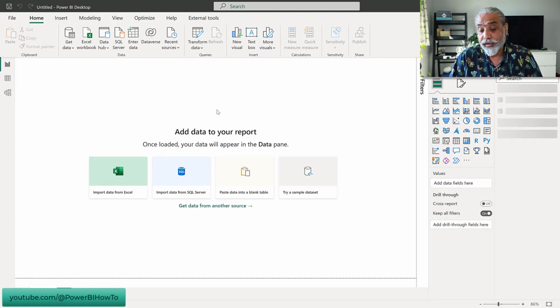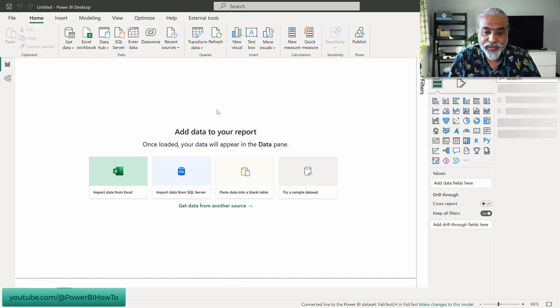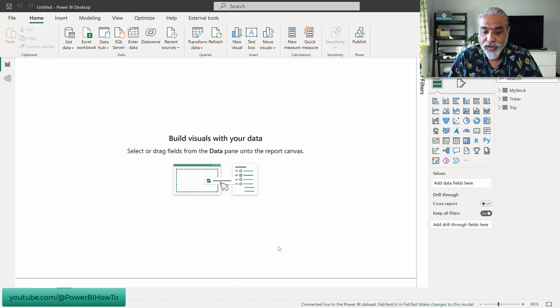And this we were able to do in the past. Prior to Fabric, we were able to connect to a Power BI dataset. It's a similar experience. Again, here this makes sense because it says connected live to Power BI dataset, fab test Lakehouse in fab test. So of course I connected to the dataset. The one thing I really want to point out is, if I connect to the Lakehouse using the Lakehouse preview button, my status still shows that I connected to a Power BI dataset. I have no way to find out whether I'm connected to the Lakehouse or a dataset.